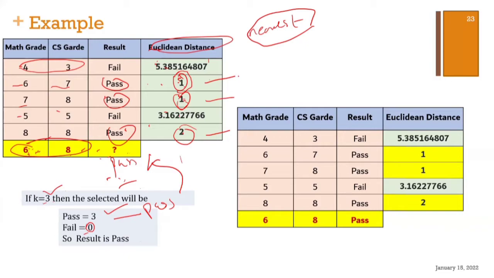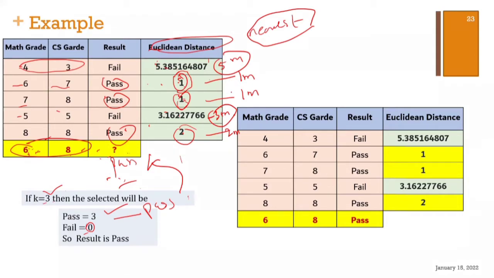It could be a meter or a kilometer. Somebody is 1 meter from me, 1 meter from me, 2 meters from me. So I'm looking for the 3 neighbors that are closest. For sure, this is 3 meters, this guy is far away from me. This is 5 meters, this guy is far away from me, so I'm not going to select them. This is why we have to select the closest ones.